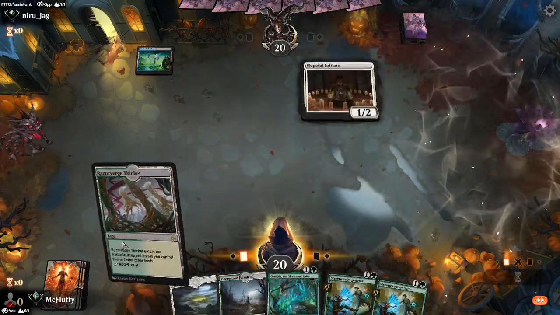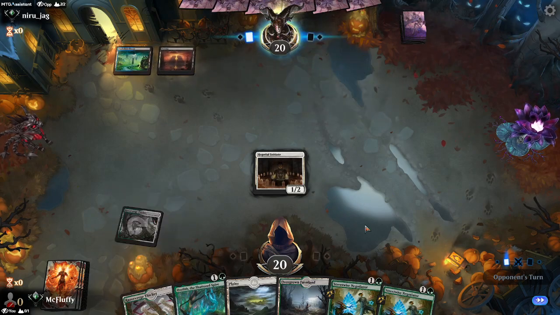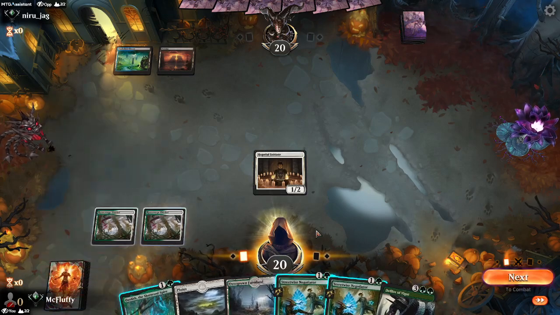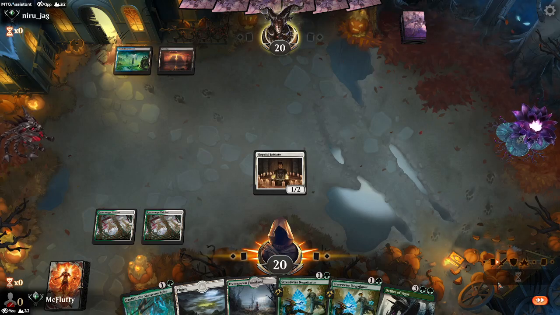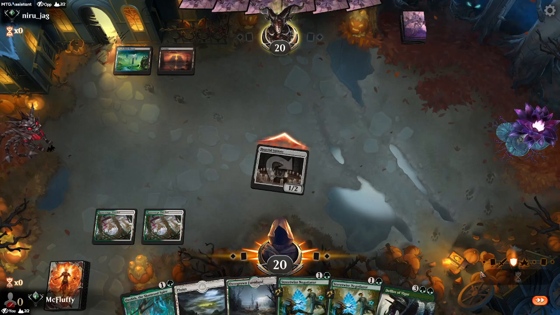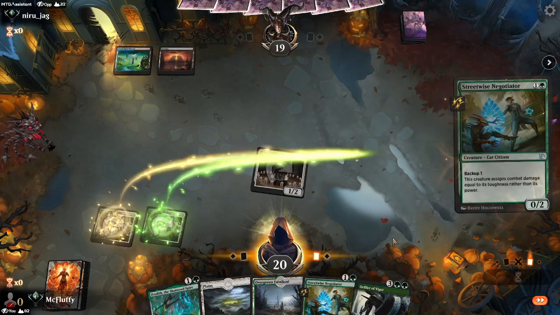Awesome, we got another Razorverge Thicket, so we can curve out here. They're probably playing removal or Counterspell. They're holding up Counterspell mana. We're not going to be able to do anything here, so we're just going to attack in with a Hopeful Initiate, see if they want to kill it, so they use mana on removing it. Nope, they didn't. Okay, Streetwise Negotiator it is.